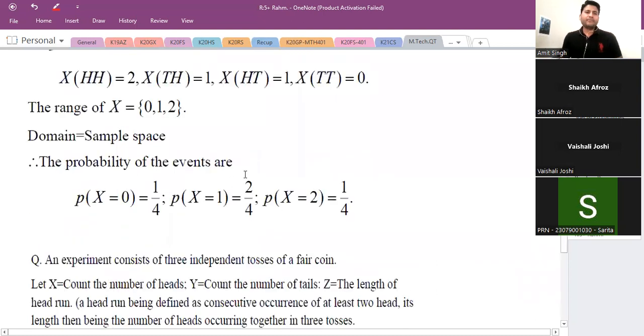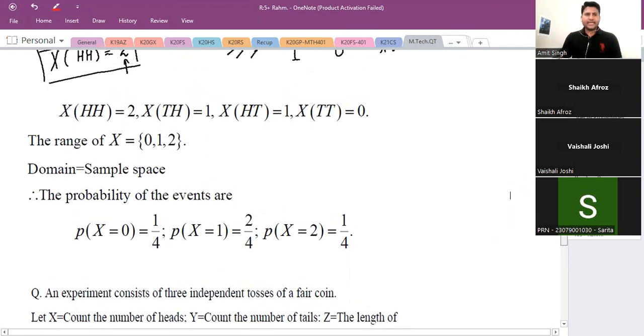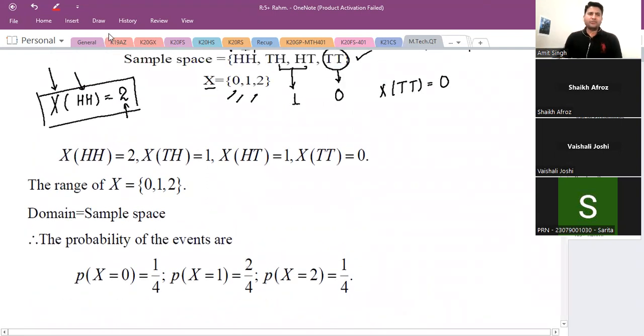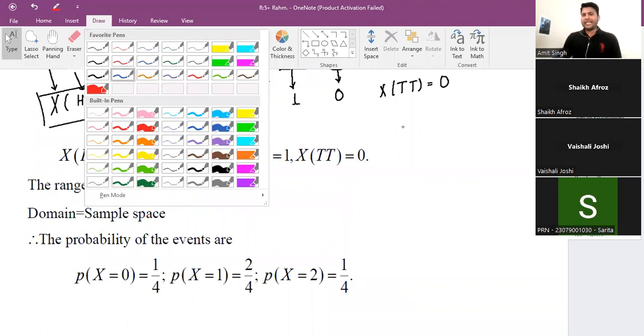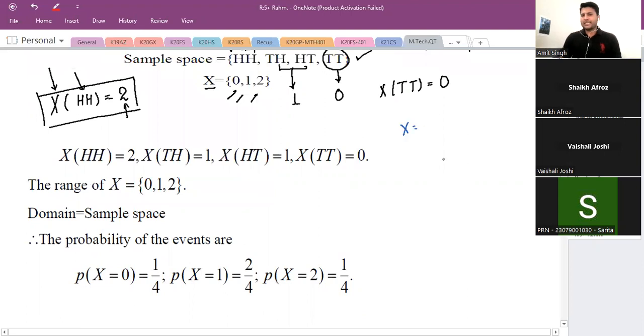Now, at the same time, we can also calculate the probability for a particular value of the random variable. For example, in this experiment, just check what the random variable value is. I am going to make a table. We have the random variable X equals x, and in another column I am writing its probability, P(X = x). This is how it will be written.